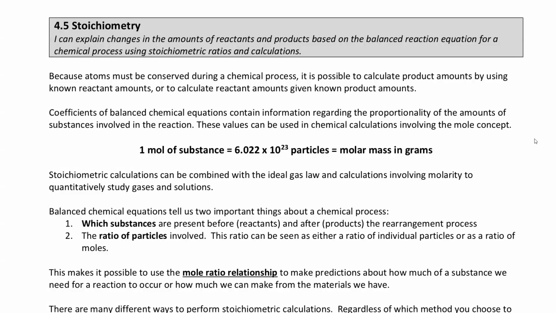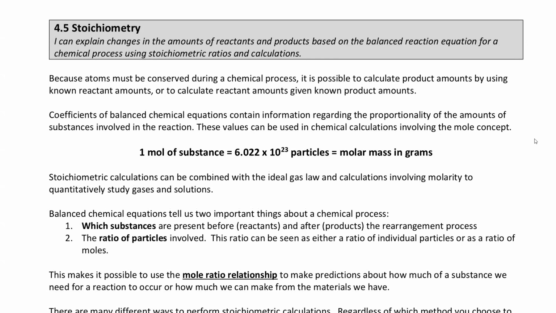Balanced chemical equations are a must for stoichiometry. The big thing we need to get from our balanced equations is that they tell us what we have before and after a reaction, but we also get the ratio of particles involved. Now, we're not going to ever really do reactions in a setting where you're counting particles, right? But this lets us know the ratio of moles, which lets us know the ratio of masses, even though they're not related through a specific ratio, okay?